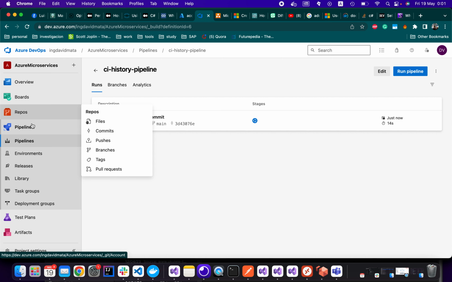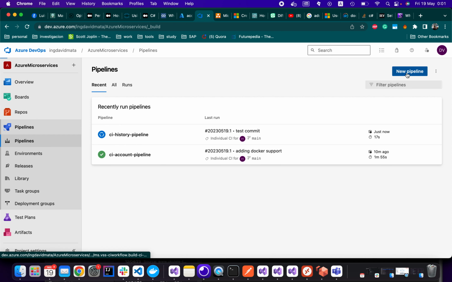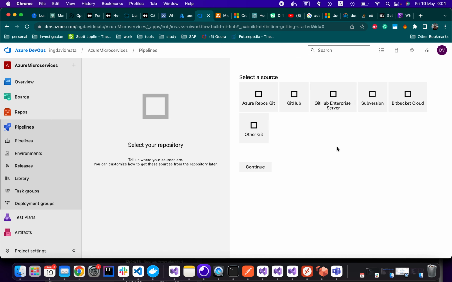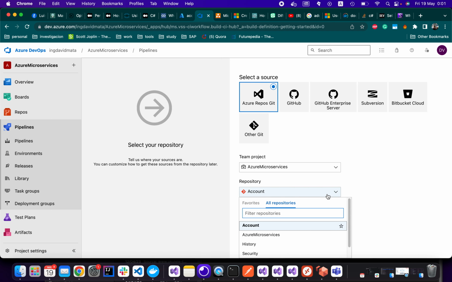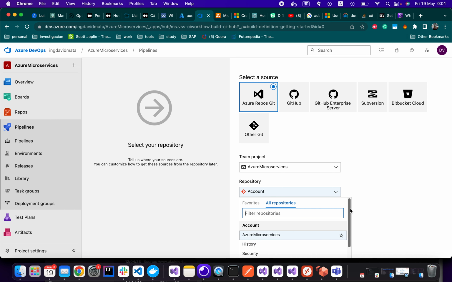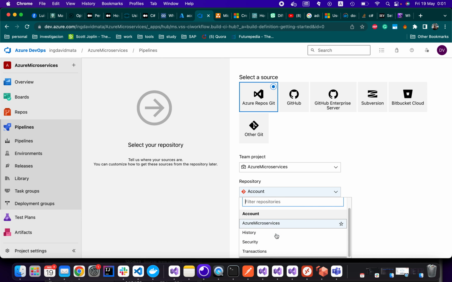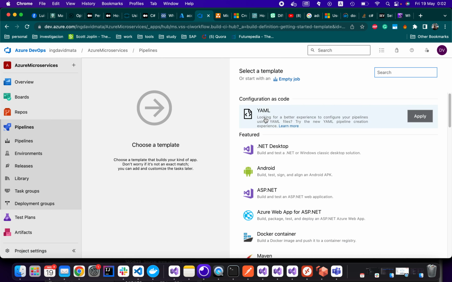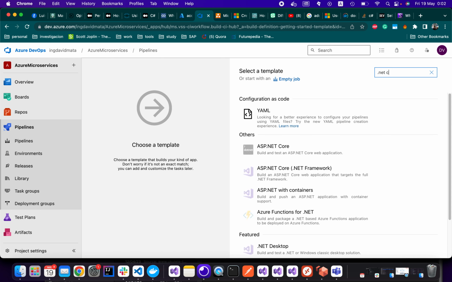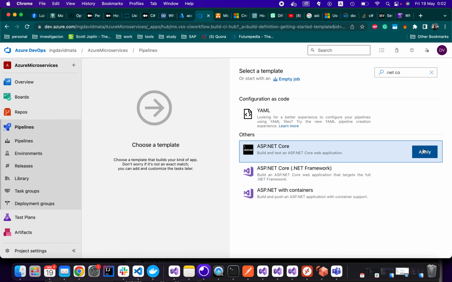Let's just go to pipelines, new pipeline, choose a new repository. So right now we are running account and history. Security is left. .NET Core template.